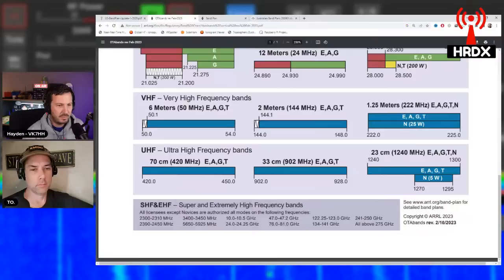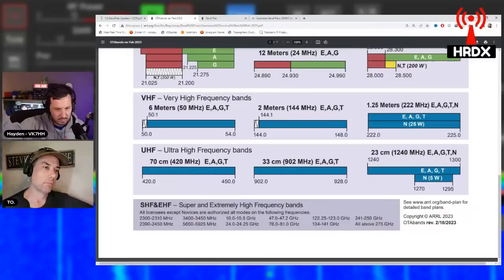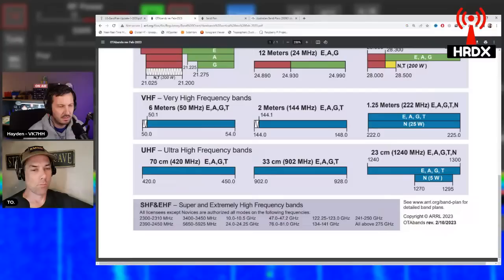These bands are also affected, so pretty much 2 meters and above, 6 meters a little bit but not as much. 2 meters and above are all affected by tropospheric ducting during the summer mainly, or during very hot weather. Places like Florida would have it pretty much all the time. Tropospheric ducting allows your signal to get trapped into a duct of hot air and cold air, and your signal can travel lots and lots of distances. Far distance, yes. All the distances.